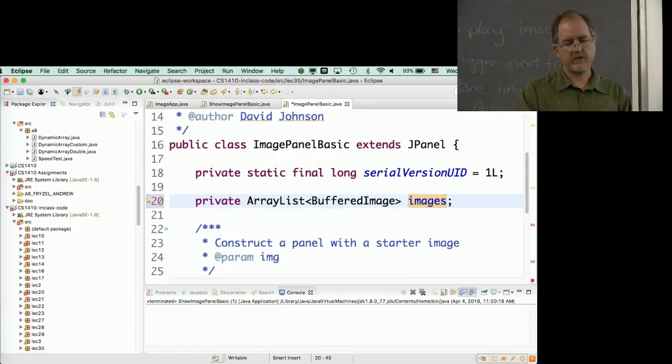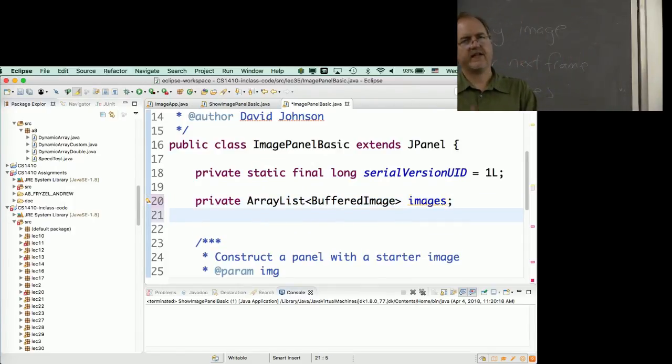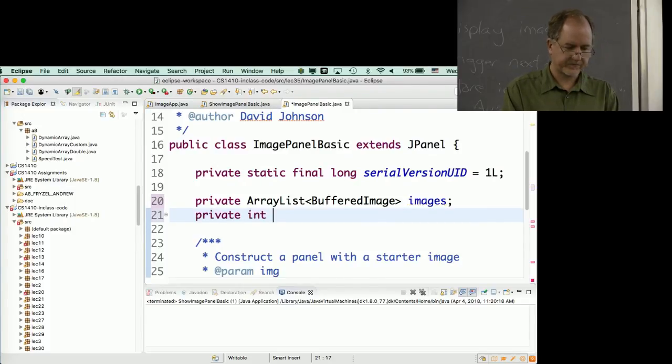Now, if I have like 10 images and I want to draw 0 and then 1 and 2 and then 3 and so on up to 9, and probably start back at 0 again, what else do I have to know about to do that successfully? I want to draw 1, and then 2, and then 3, and then 4. The image index. I have to know which index I'm at, right? So I have to know which image is on the screen right now, so I can go to the next one and pull that one up. So I'm going to have a private int, and I called it frame number. And again, that's coming from animation where you have frames of animation, right?